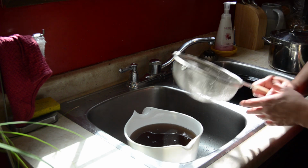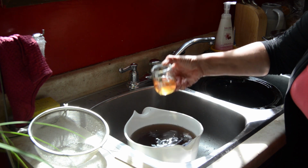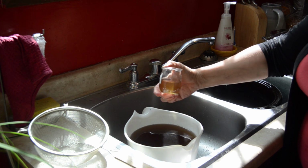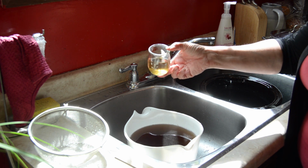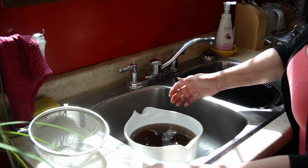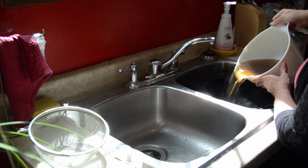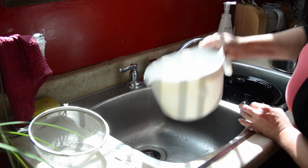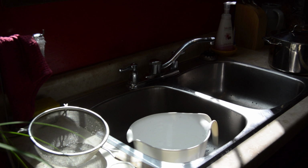All right. So let me grab my little glass container and I will show you the color that dye is coming out so far. So that is the color that I've got so far. So it's sort of like a greeny, yellowy, browny. I'm very curious to see what this is going to do to the yarn. It definitely has a green tint to it though. I hope you can see that well. All right, so this drained stock can go right back into the slow cooker pot, and I am going to put that back in its slow cooker, and I will bring over the other dye pot.